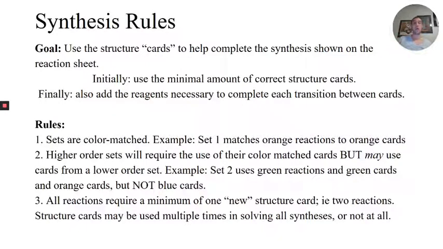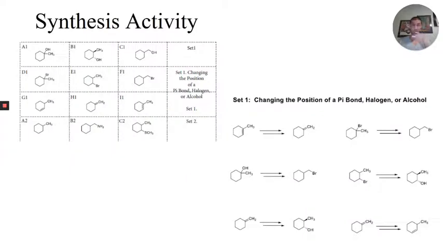All reactions will require the minimum of 1 new structure, which means there's 2 reactions. But you can use multiple structures in multiple different places. So don't start eliminating cards because you're like, oh, I used that one already. You can use it an infinite amount of times. Not infinite. Okay, so this is roughly an example of what it looks like.